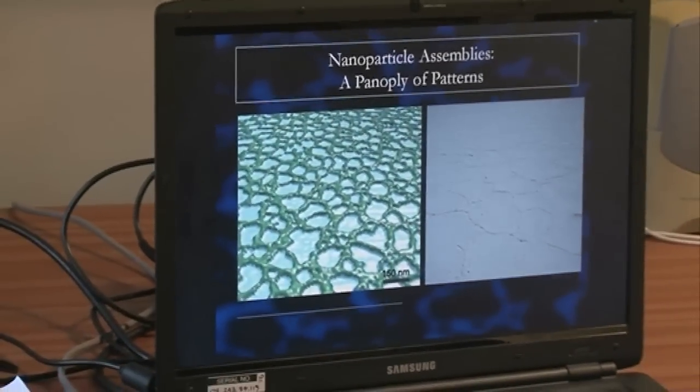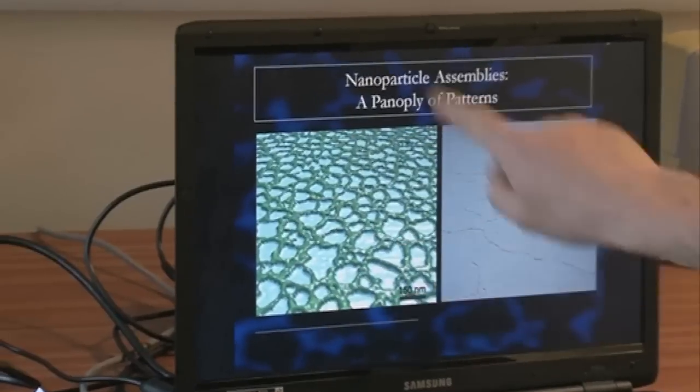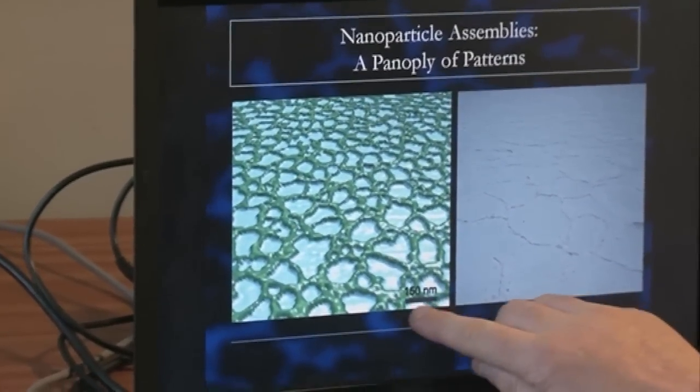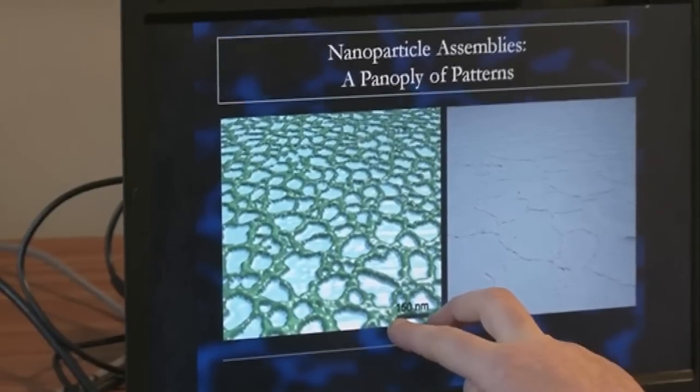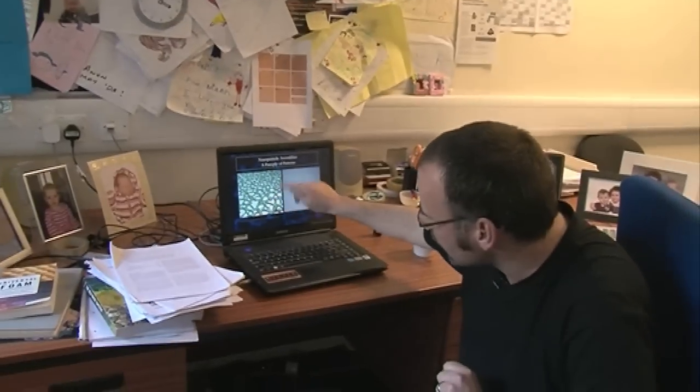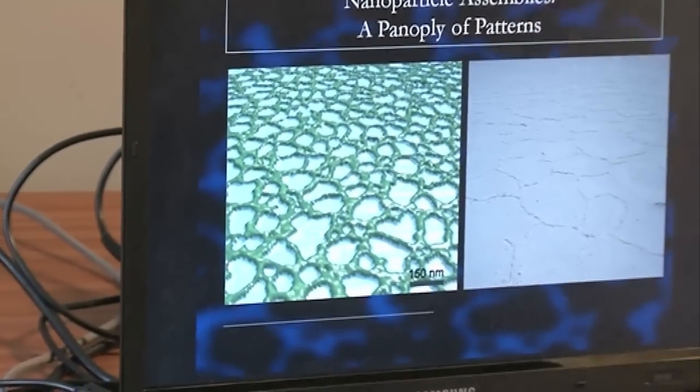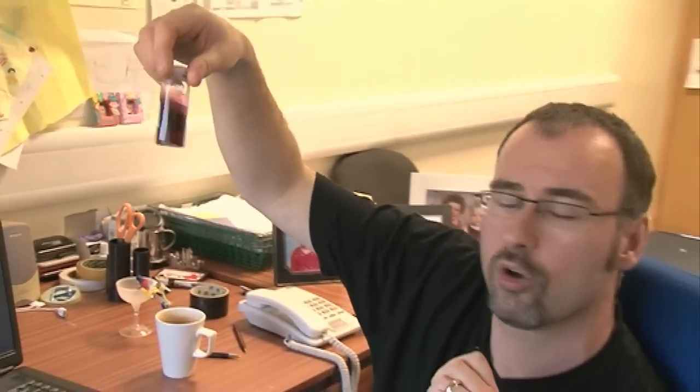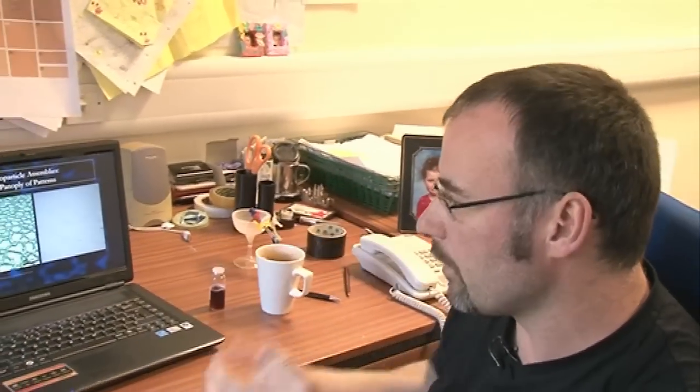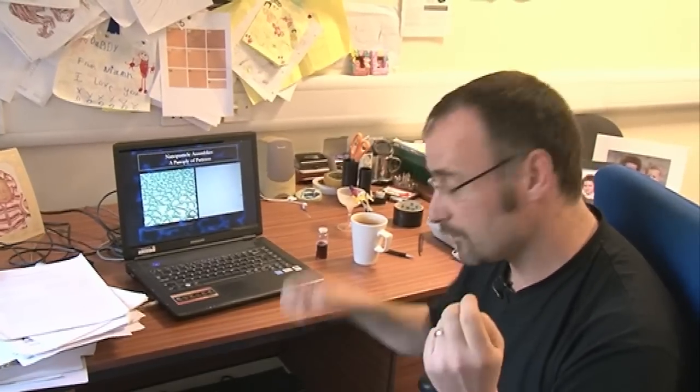But what's interesting, what first got me interested in these type of cellular network patterns, is on the left hand side, what we see - notice the scale bar here. So that distance is 150 nanometres. So a nanometre is a billionth of a metre. And you see this type of cellular structure again. And what these are, these branches are made up of nanoparticles. So what we do is we take a drop of nanoparticle solution. These are gold nanoparticles. We put it onto a surface and we let the solvent dry. And you look at the arrangement of nanoparticles that are left. And what you see is something like this. Indeed if you look at a coffee stain on a small enough length scale, you'll see the same type of cellular pattern again.